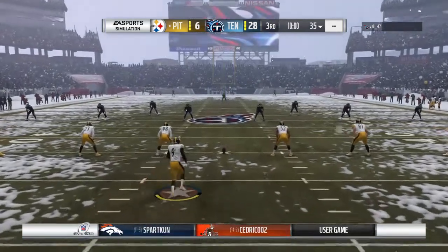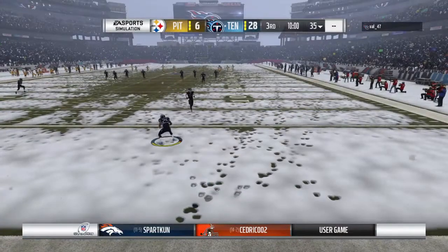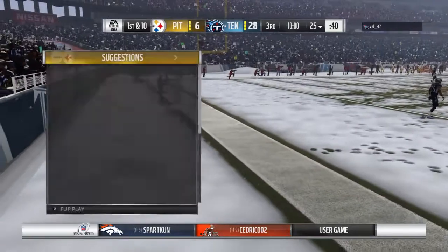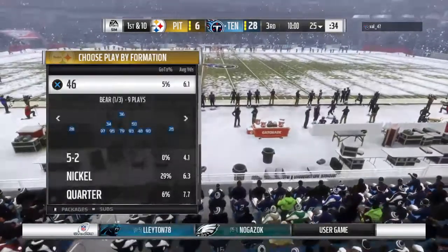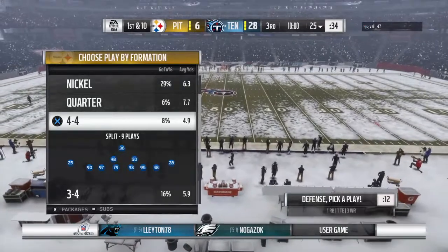Win or go home, that's the name of the game, and we're back underway with the second half of this AFC Divisional round. And they will not get a chance to return this one as it's through the end zone for a touchback. Here's the Titan offense now as they make their way back onto the field. They had a big first half. Now they have a chance to add to that lead here in the opening possession of the second half.